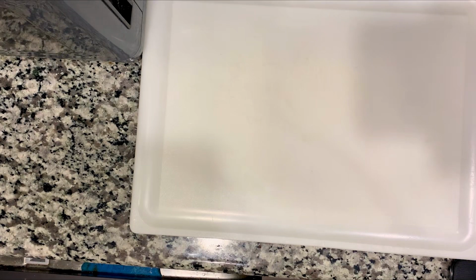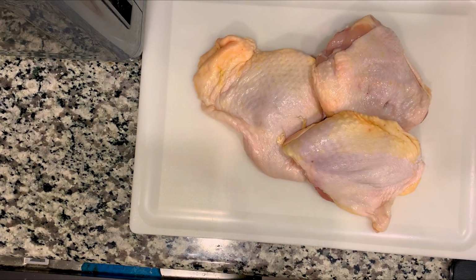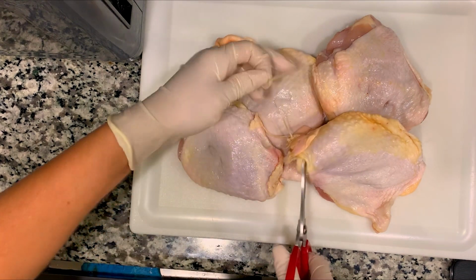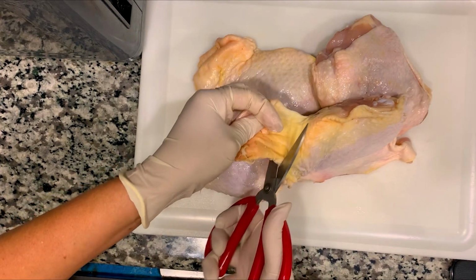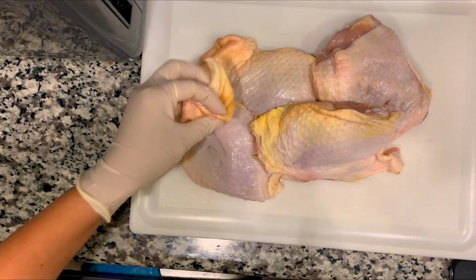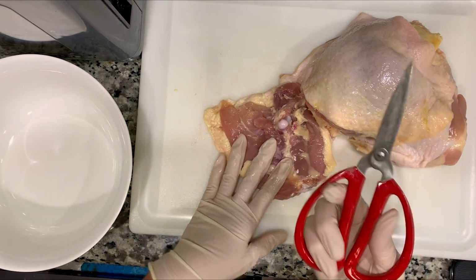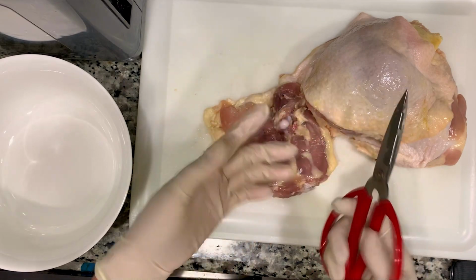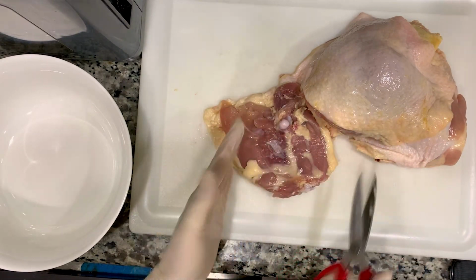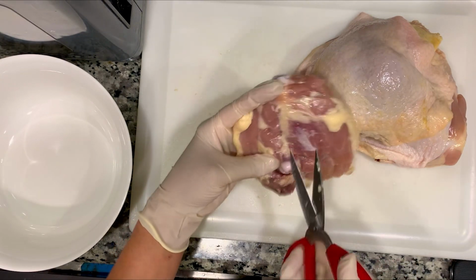So let's prep the chicken. I have here 4 skin-on chicken thighs to begin with. So let's cut off some of the excess skin. I highly recommend you use a sharp pointy scissor like this here. This makes the prepping process so much easier and faster to debone. Let me show you how easy it is.